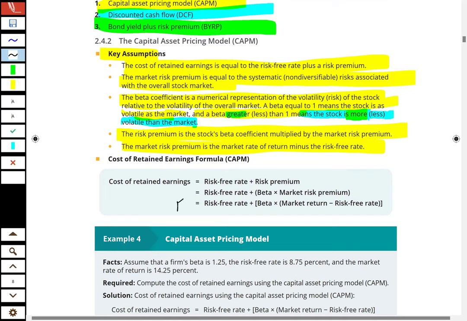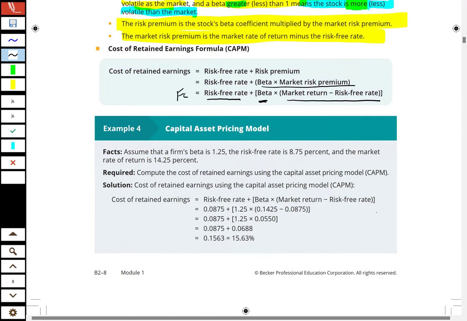right here. Okay. We're going to take the risk-free rate of return, which the problem will give you. You'll have a beta, and you'll have to know that you're going to multiply that beta times the market risk premium. And then once you come up with that, you will multiply that by the market return minus the risk-free rate, and that's going to give you the risk premium. So let's just look at that, okay? And you really just need to flashcard that last part, guys.